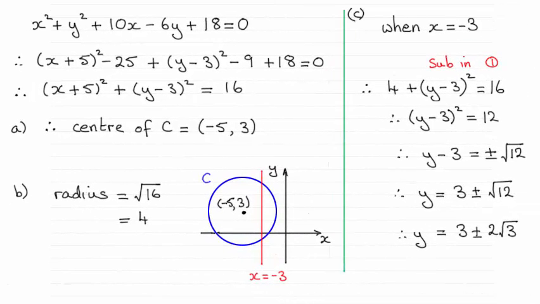Hi there. So the answers then to this question where we're given this equation of a circle, for part A we had to find the coordinates of the center C which you can see are minus 5, 3.